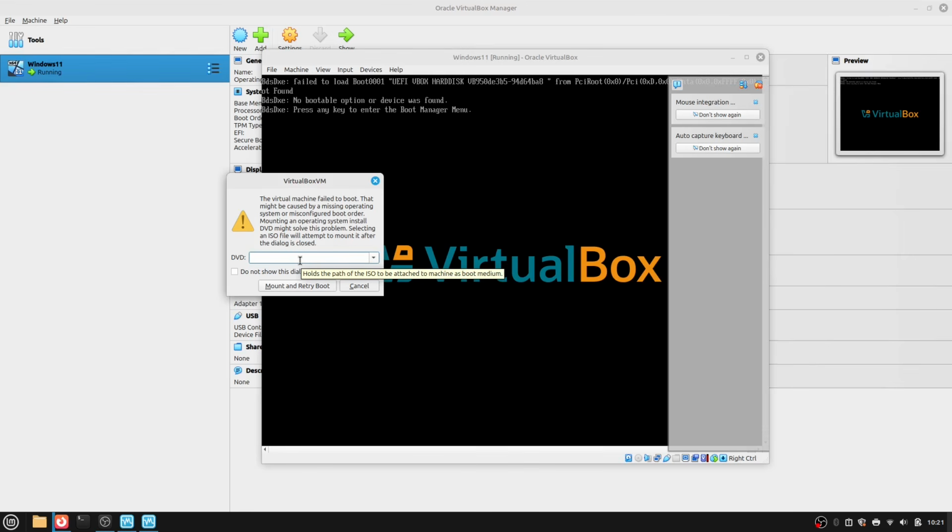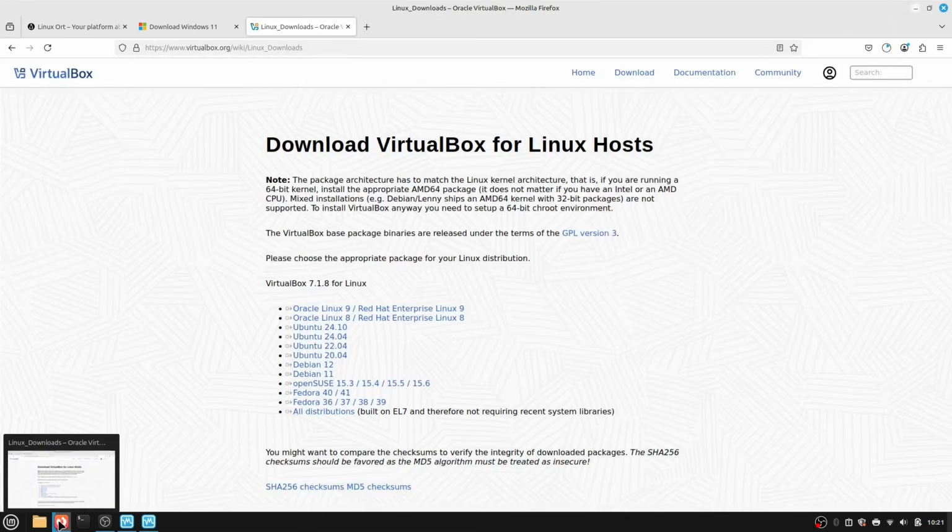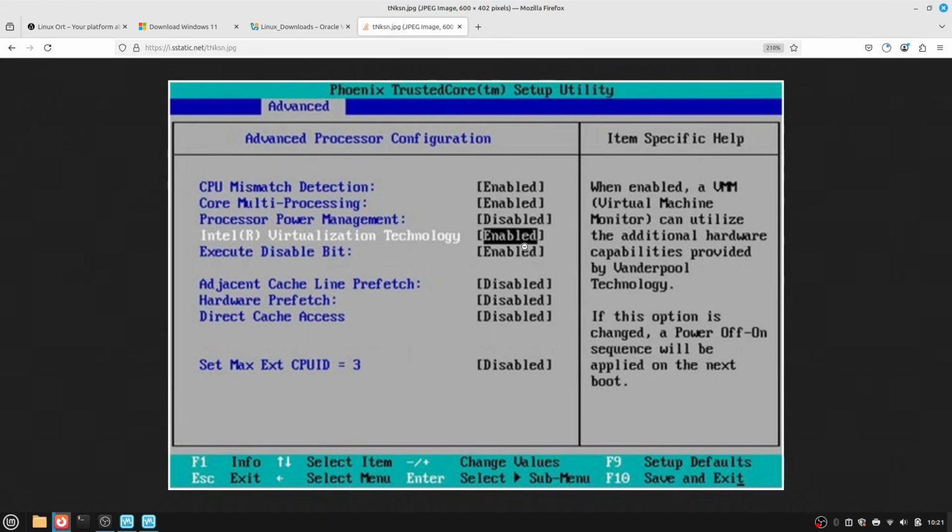If there's a failed message about virtualization being disabled, something like this, then you have to set it in your BIOS system. Your BIOS system is the system of your computer itself, where you, for example, selected the installation of Linux. If you are in your BIOS, have a look for something like virtualization technology or VT-x, and make sure that this is enabled. Then afterwards you can reboot your computer normally into Linux again, and then this virtualization should be enabled.